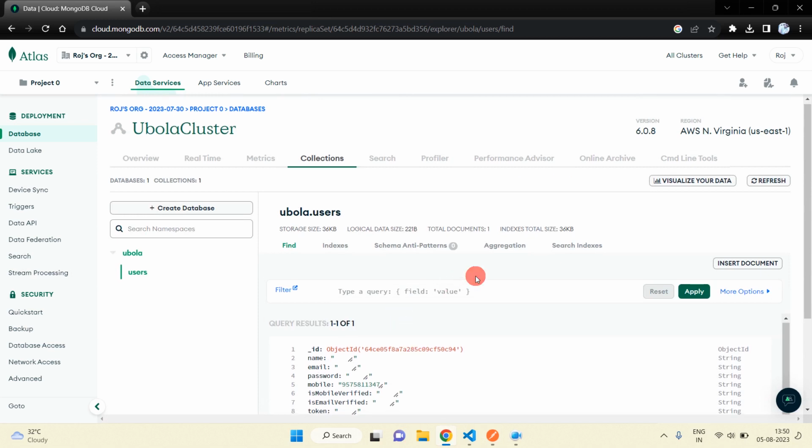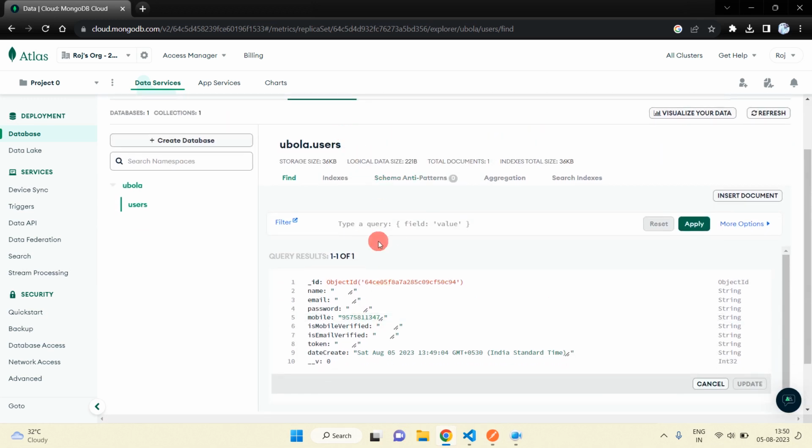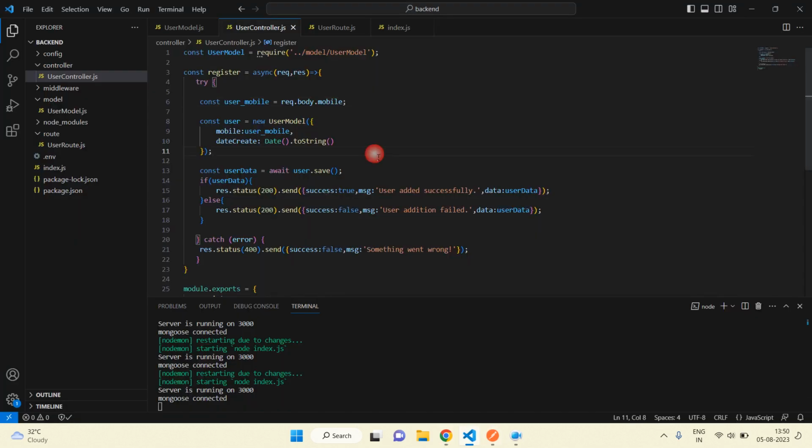Now I'm going to create the login API, but before this I'm going to create a restriction on this API to stop creating the same user again. So here we need to check the user before saving this user.